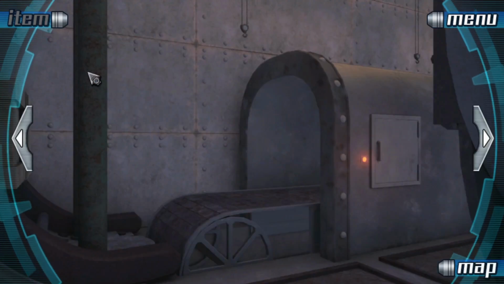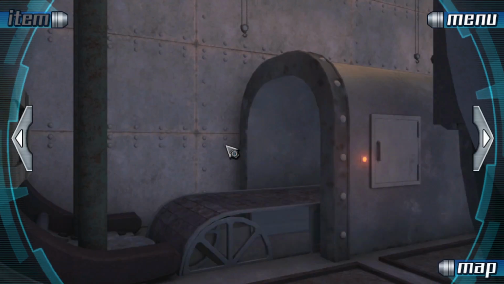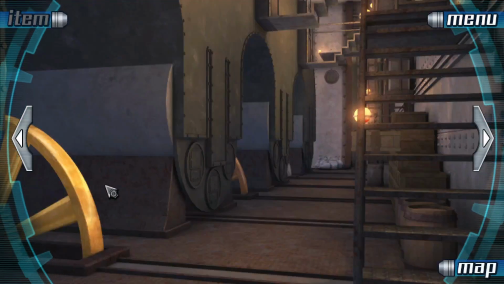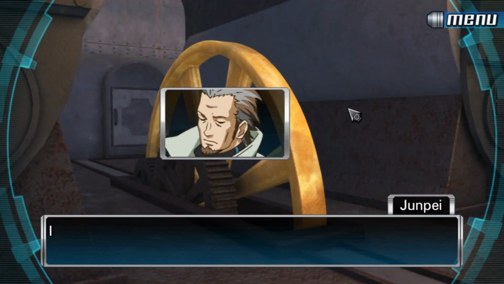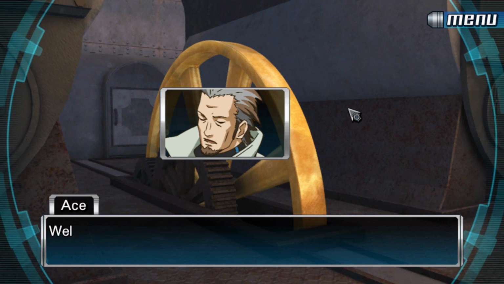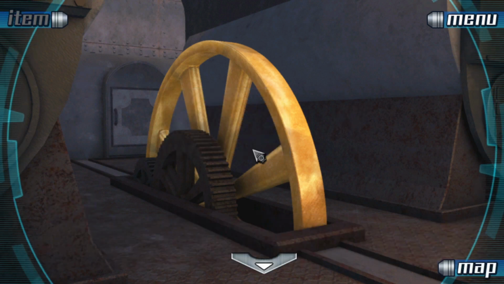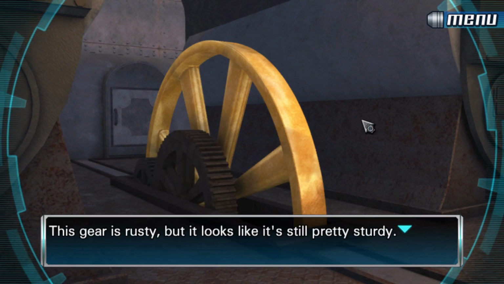Did I look at everything over here? Click. This pillar goes up towards the ceiling. Okay. That wasn't relevant. Golden gear. Doesn't look like it was always golden like this. Well then. I imagine it was prepared especially for this game. This gear is rusty, but it looks like it's still pretty sturdy.